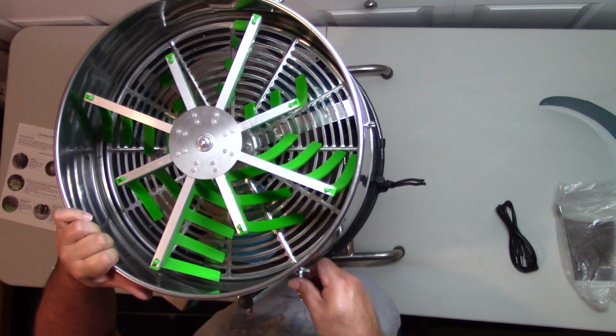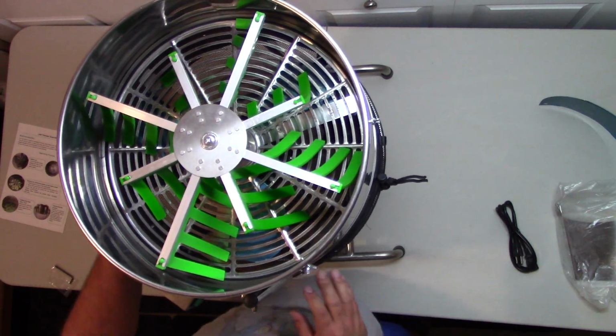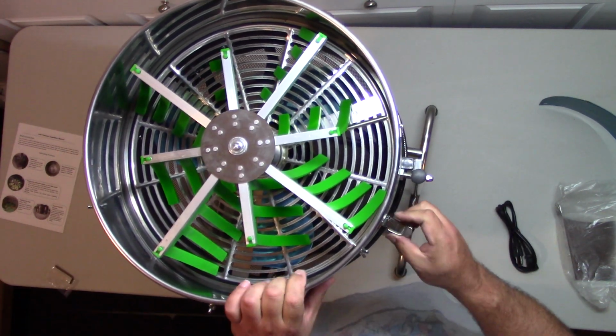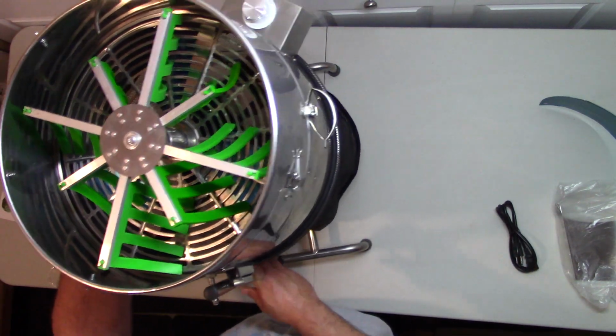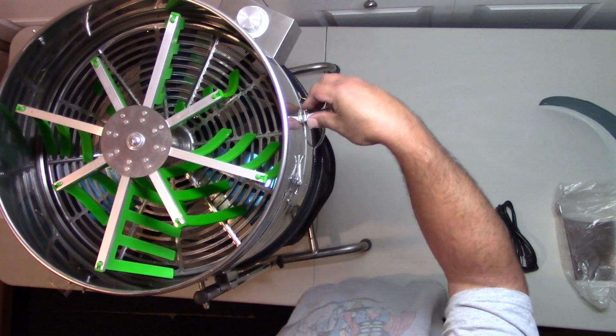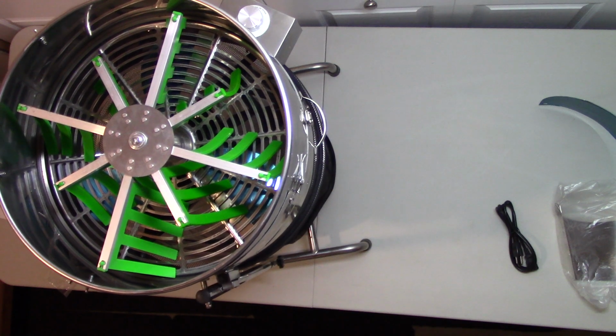But when you've got to clean a bunch of stuff and you're lazy and don't really want to hand trim it, this unit for 419 bucks plus tax, in Canadian funds, is a pretty good deal. Even at 500 or 600 with the import fees and stuff like that, it was a good deal too. Saved a lot of time. So there you have it. That's one trimmer set up, ready to go.